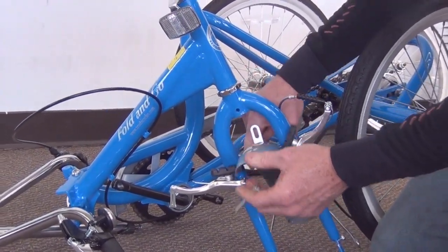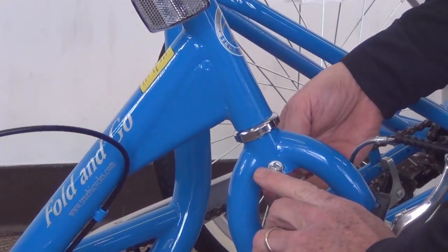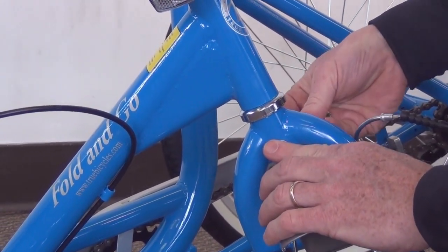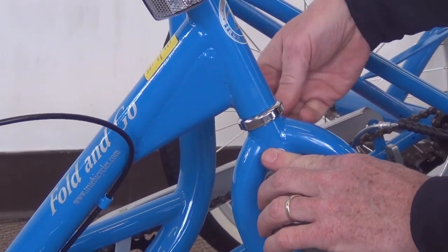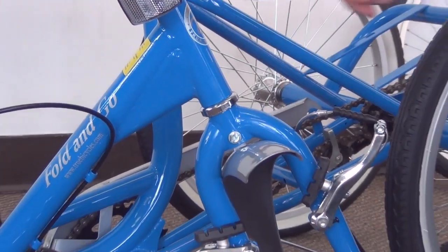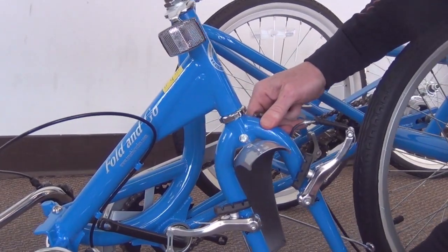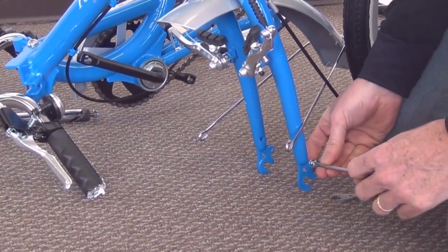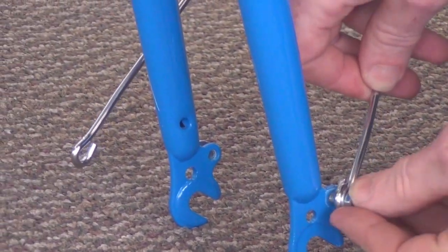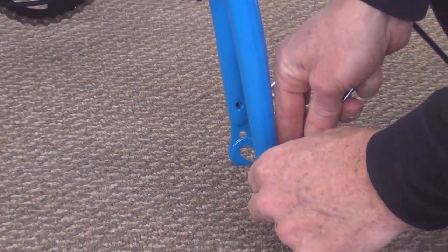The bracket goes on the back side of the fork. Bolt goes through. Next you have your spacer on the back side. And you have the bracket from the fender, the washer, the nut. You'll need a 10mm wrench and a Phillips screwdriver to tighten it up. After that's tight, down the bottom of the fork, you'll have a nut and washer. Just tighten that up on both sides.